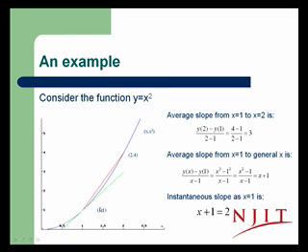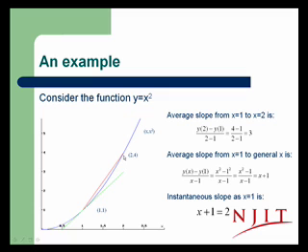Now, if you go from (1, 1) to just any point on the curve, say x squared, we get y at x minus y at 1 divided by x minus 1. So we get x squared minus 1 squared divided by x minus 1. We can factor and we get x plus 1. This is all right to do everywhere except where x equals 1 because the denominator would be 0.